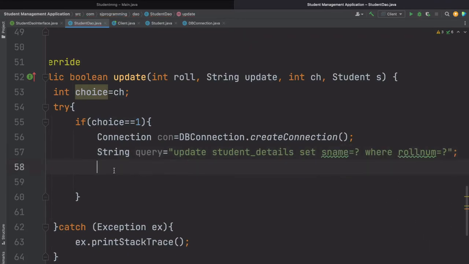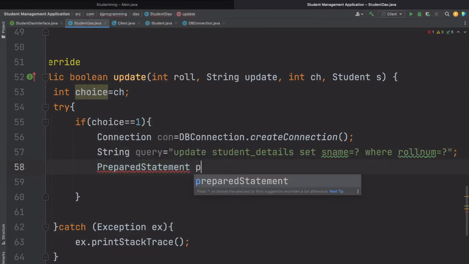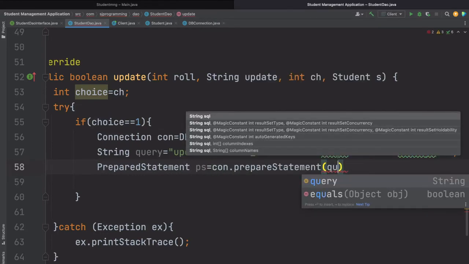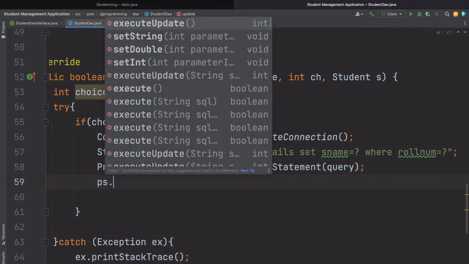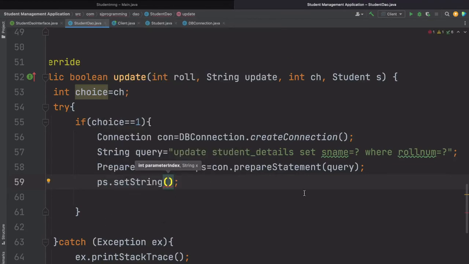Now we will create the prepare statement object. Prepare statement ps is equal to con dot prepare statement, and let's pass the query here. Now ps dot set string, so this is for this sname. So here the parameter we will pass 1, and now we have to pass here the name.